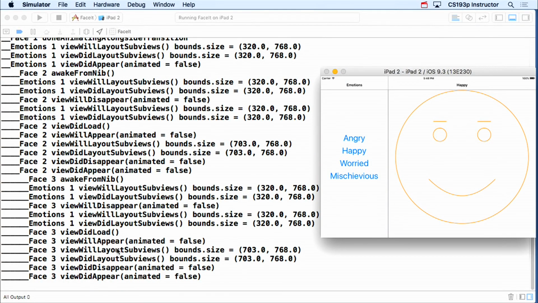Now, you'll have this code of mine, this little logging thing. So you can always throw this in your own app, change the names of the classes. And then if something's not going the way you expect and the lifecycle method's not getting called at the time you want, you can see exactly when it's happening.